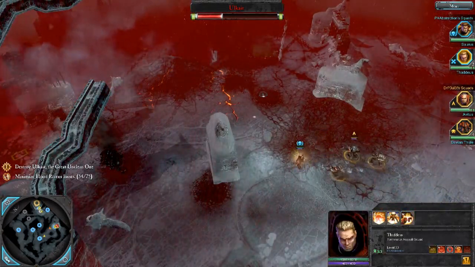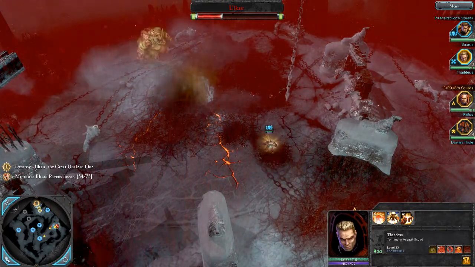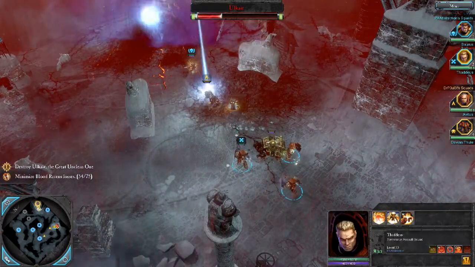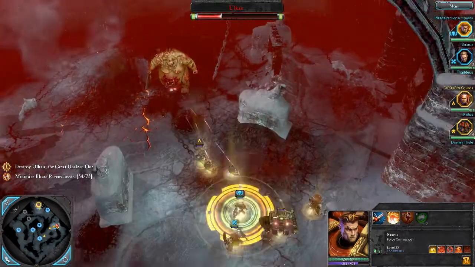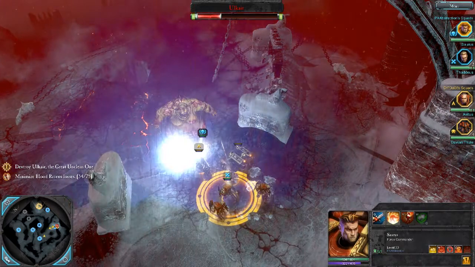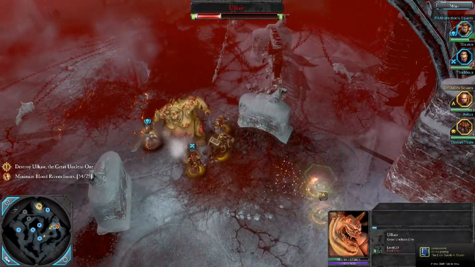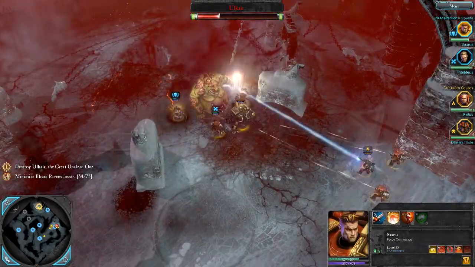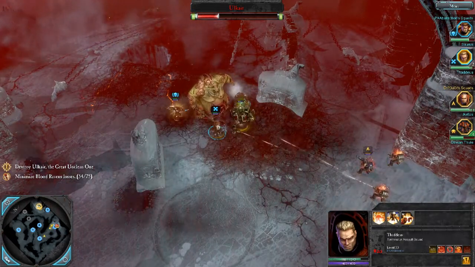Where'd he go? Ulcair, where are you, sir? Hello. No, we're not dead yet. Try as you might, sir. Battle cry active. Yeah, I'll be retreating, guys, very quickly if I have to, because there's basically no medical items left at present. He just one-shots your guy. Yeah, basically.